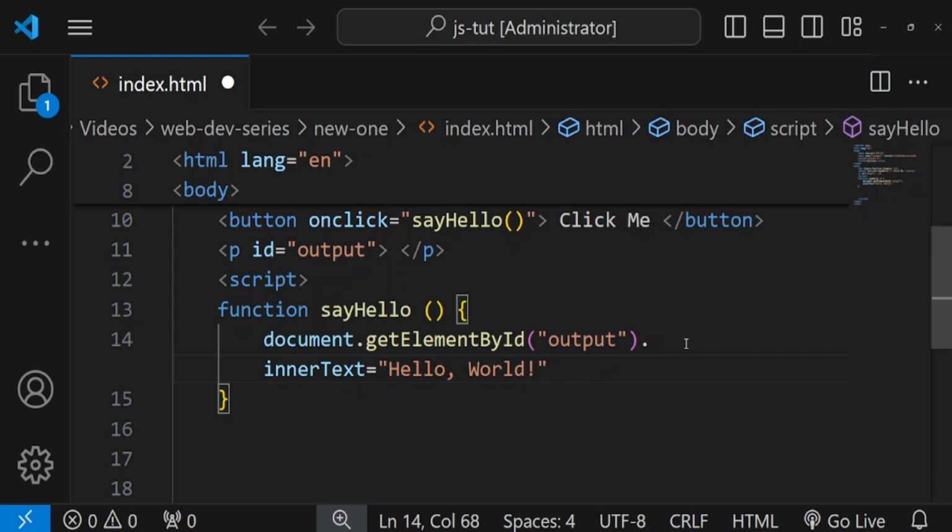Then we add a semicolon at the end to close everything off. So this is our whole script tag.